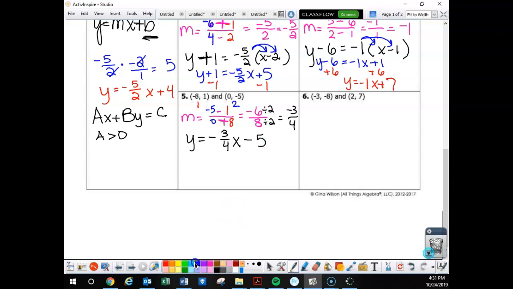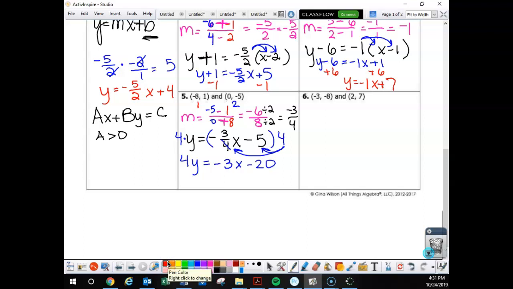Now, to turn this into standard form, this is what you're going to have to do. You have to multiply this whole equation by your denominator if you have a fraction, because a and b are whole numbers or integers. There's no fractions on standard form equations. So I'm going to multiply this whole side by 4, and I also have to multiply this side by 4. You have to do it on both sides. So here I have to distribute. The reason I use 4, the denominator, is so I can cancel out the 4 with this 4. So this is going to become 4y equals negative 3x, and then negative 5 times 4 would be negative 20.